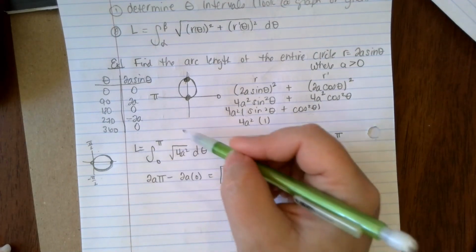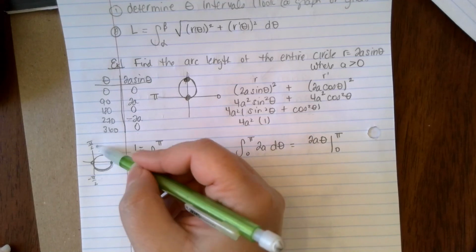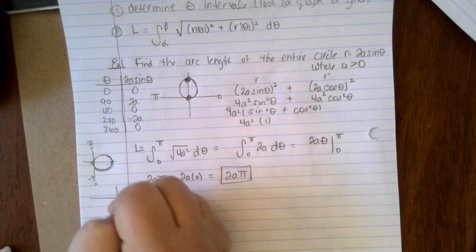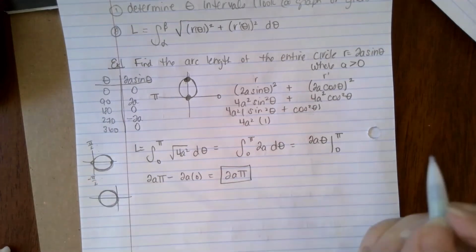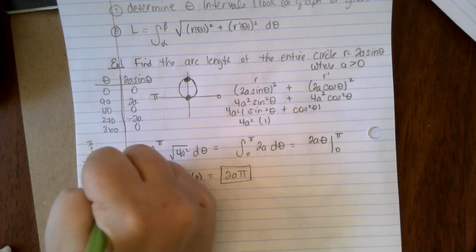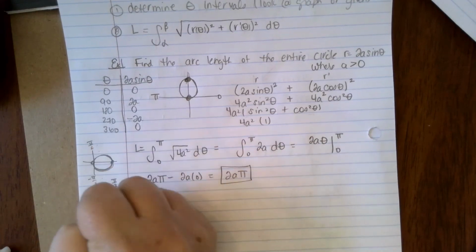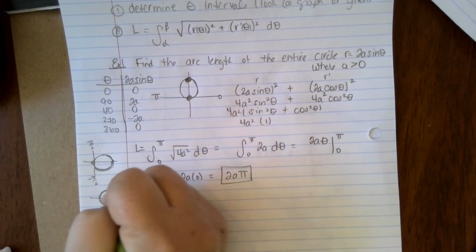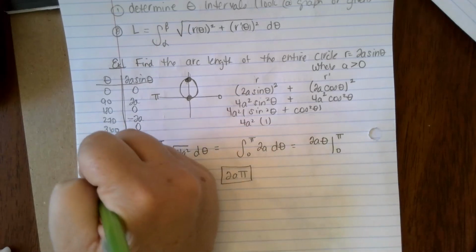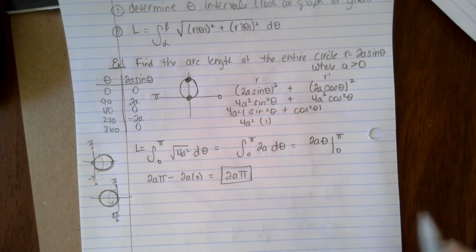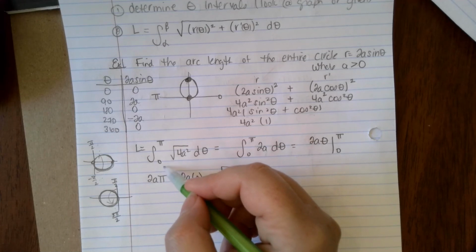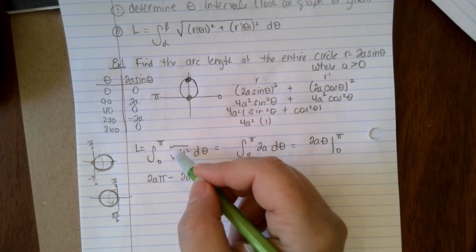Remember, you've got to go from smaller to bigger. So think negative pi over 2 to pi over 2. If you were over here, think about what you would do. You would start with a positive pi over 2 and you would go this way to 3 pi over 2. Okay, because you'd be going this way. This one, you're going this way. So you have to think about how you are going to pick the intervals that you're doing. And keep in mind that it has to be from smaller to larger. It's got to go from the smallest thing to the largest thing.